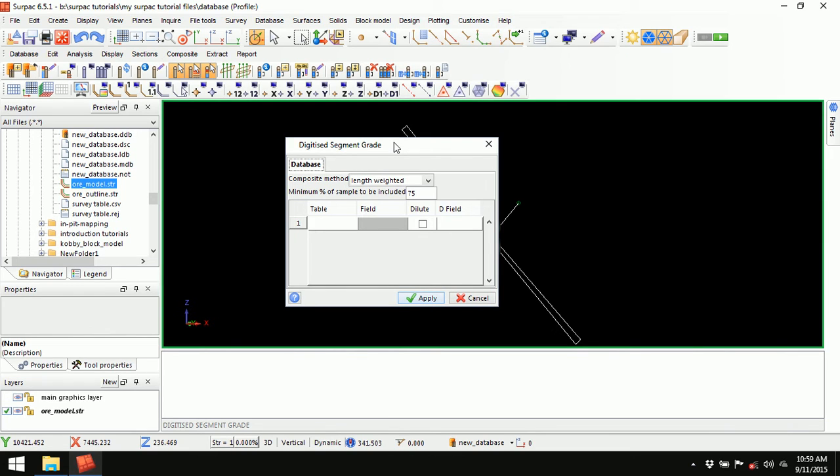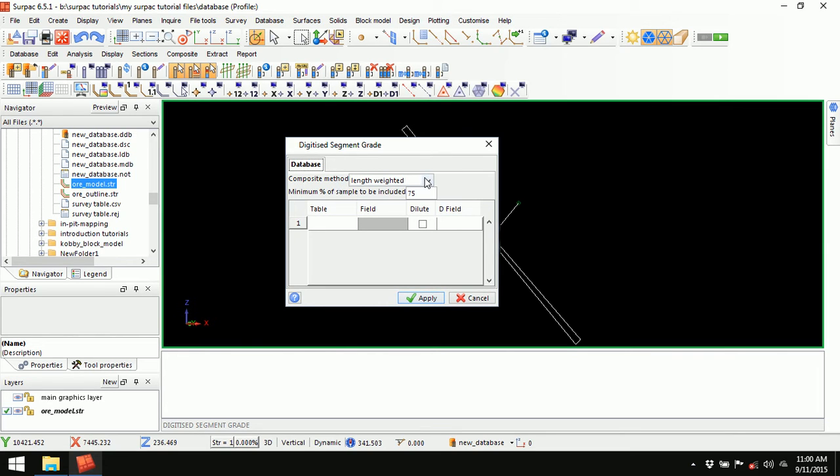All right, now on this form we have database. It is the database that we want to do the calculation from. Remember, everything is with respect to the database. And we have the composite method. Just a brief explanation of composite. In drilling, a composite refers to bulk samples that is collected into sample bags for a particular drill interval along the drill hole. These samples are then taken to the laboratory for metallurgical assays or mineral analysis.